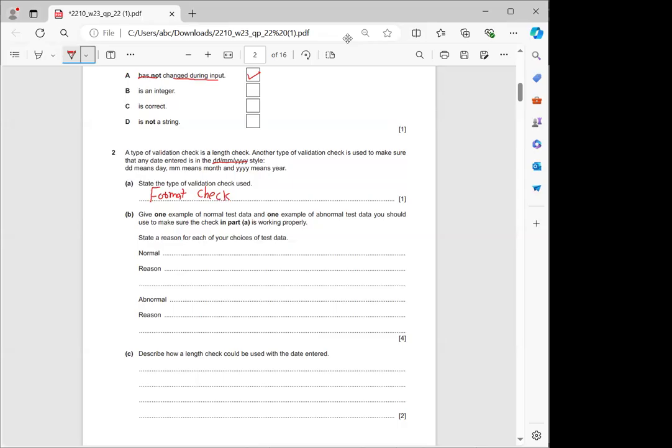Do you have any queries till here? No, sir. Now the B part says to give one example of normal test data and one example of abnormal test data you should use to make sure the check in part A is working properly or not. So the check in part A, what I'm referring to is that the data should be in this format, and to keep in this format, I am using a format check.